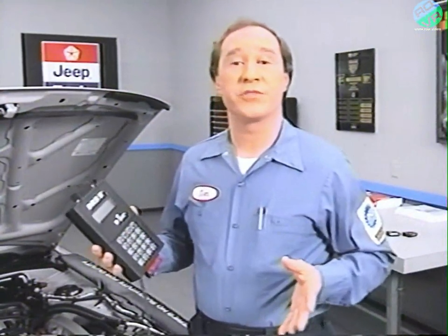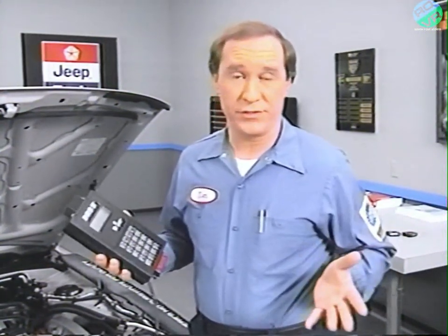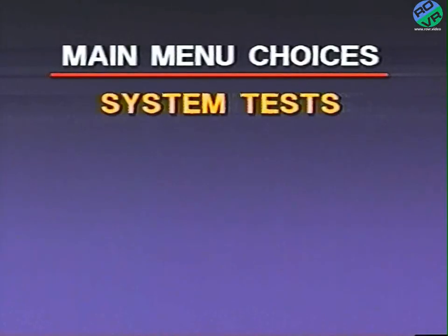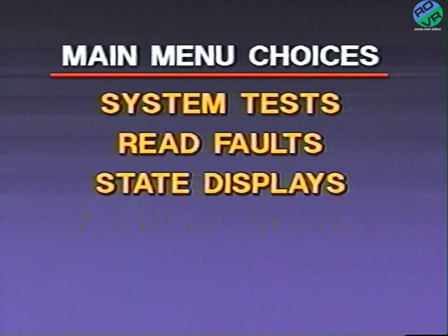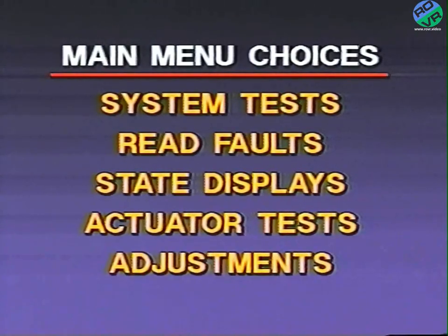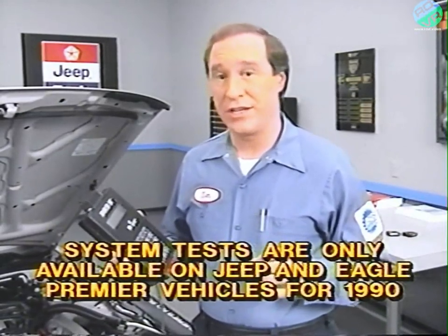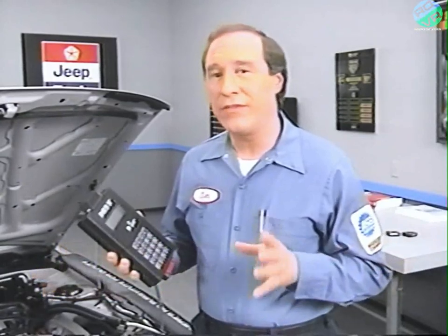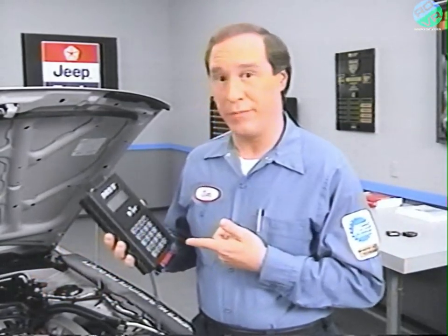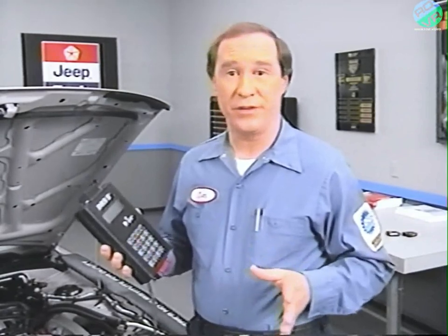Confirming your selections will take you to the main menu. The main menu offers 5 choices for all vehicles. The 5 choices are system tests, read faults, state displays, actuator tests, and adjustments. For the 1990 model year, system tests are only available on Jeep and Eagle Premier vehicles. And even though actuator tests appear in the menu, this year they're only available on the Talon and Summit.